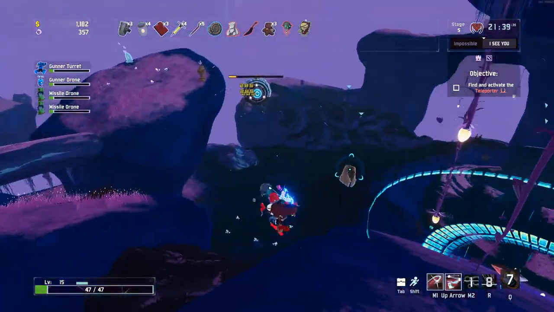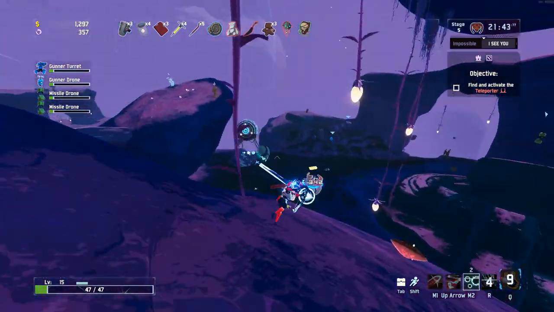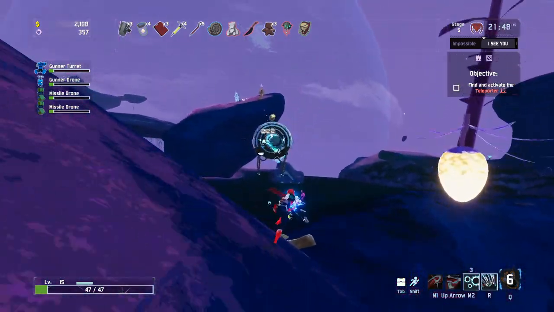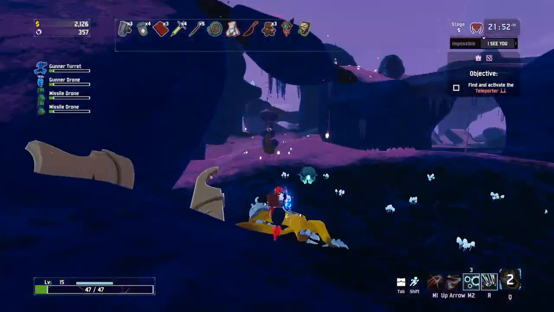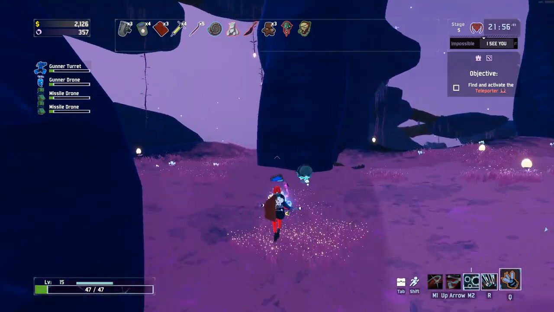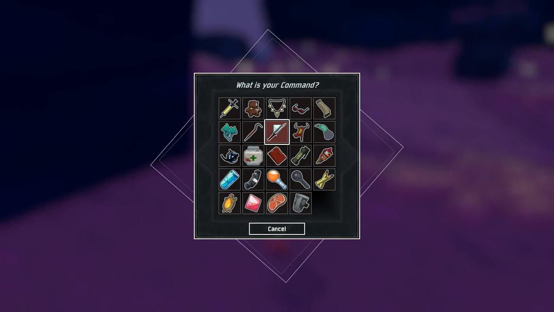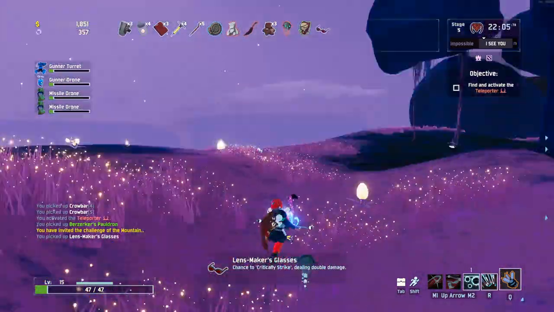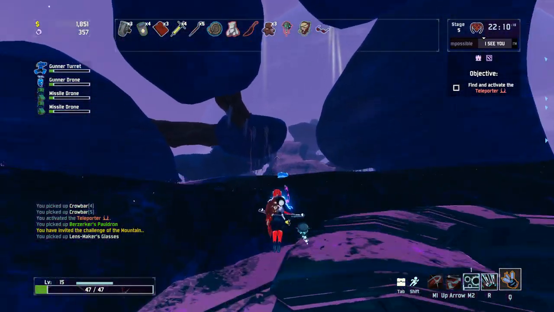Yeah, no thanks, man. I don't know how things are so close to dead already. Are them ceremonial daggers really that good? Seems like it, to be honest. Right. What do we want to be grabbing here? Probably some crit lenses. Lens-Maker's Glasses. They're always good. We don't exactly need crit chance, but I suppose we might as well take some.